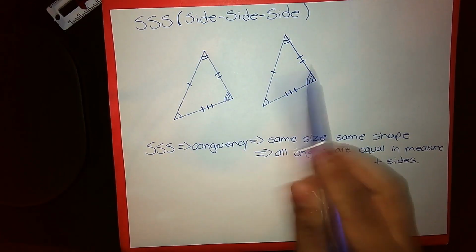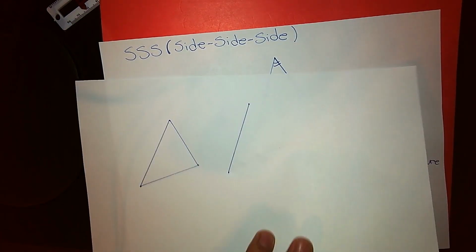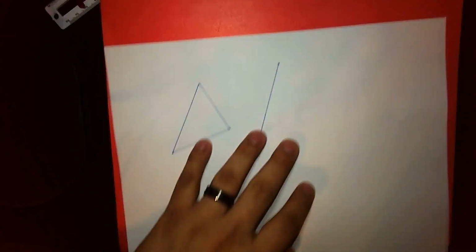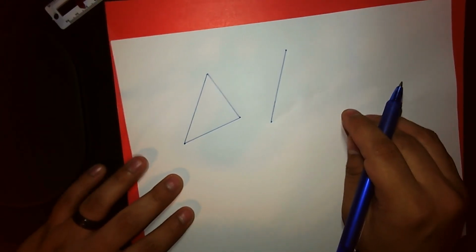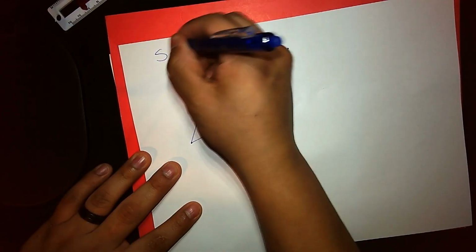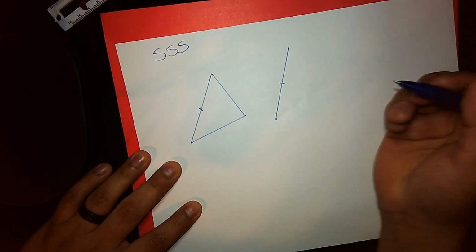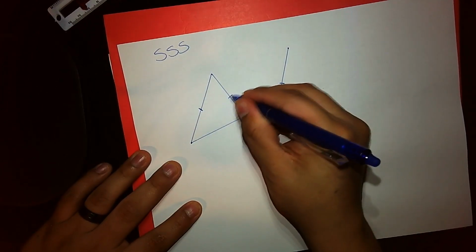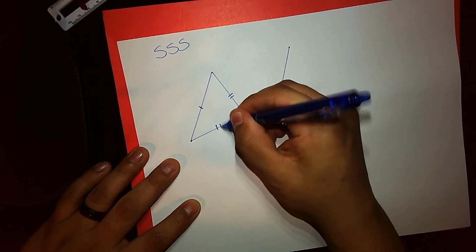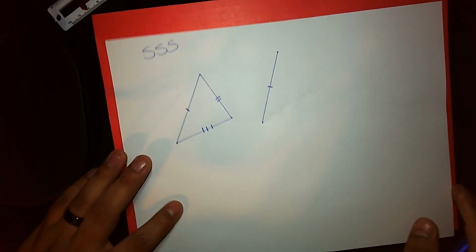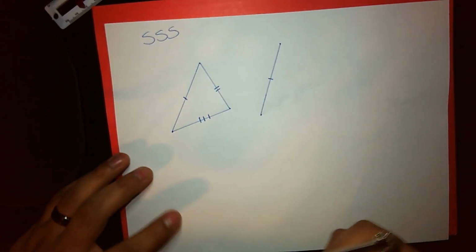How does it show that two triangles are congruent? I have this second sheet here, and it's the same exact triangles, but I don't have this one finished, to really show you what's going on. Again, we're doing side, side, side. So this side is congruent to that side, then this side is congruent to another side over here on this triangle, and the third side is also congruent to one of the sides on the triangle. But how can we prove this? How can we show that side, side, side implies congruency?